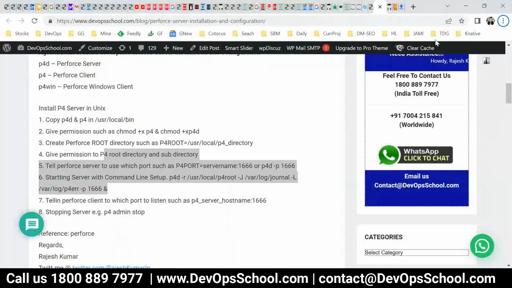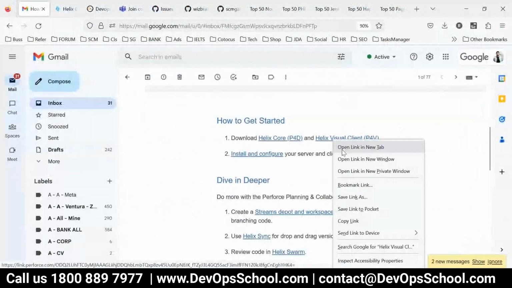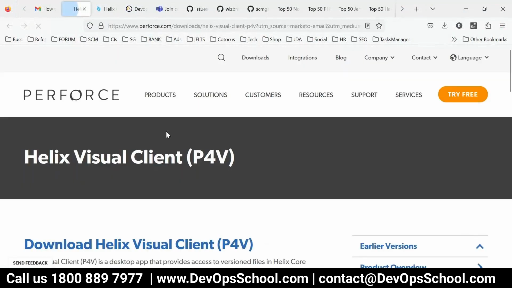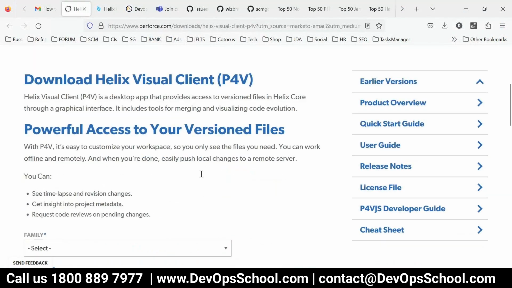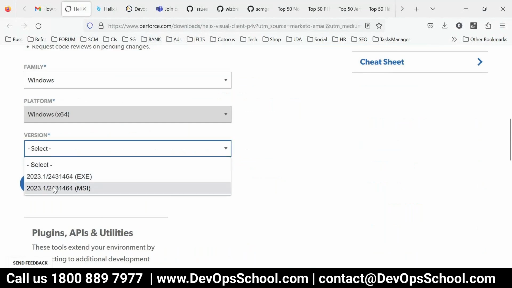For that, I think I got it here. P4V. Let's install the Windows version, okay? Because most of the time we use the Windows version only.